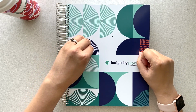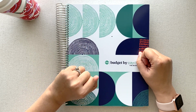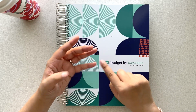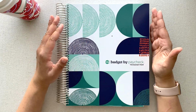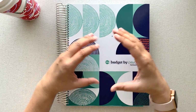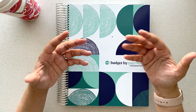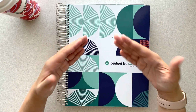I'm the kind of person that has a spreadsheet for all of the books I read in a year. And I track everything. I track the numbers of pages I read per month. I track the authors, whether they're male, female, persons of color. Like, I do a whole breakdown of just my reading for the year. So this kind of stuff does really intrigue me because this is the kind of work that I feel like I have to put in to be able to make improvements of where I feel like my out of control spending is. So if this is interesting to you, thank you so much.